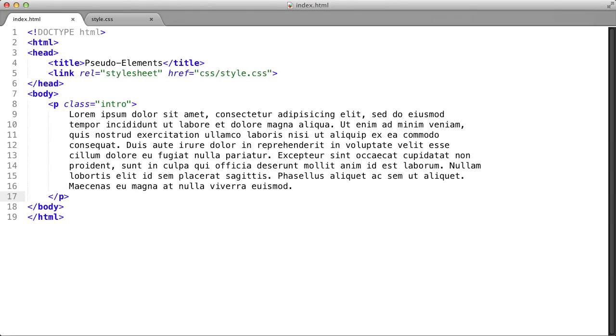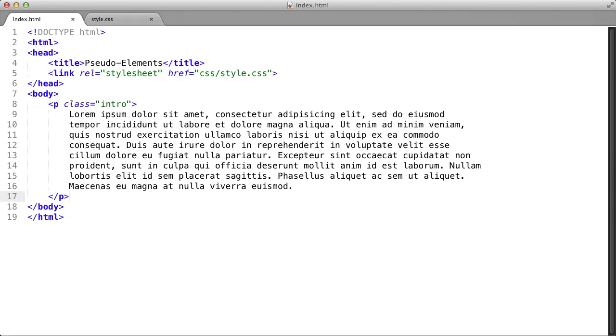One of the easiest ways to remember the difference between pseudo-classes and pseudo-elements is pseudo-classes target actual elements that describe a certain state, while pseudo-elements let us style certain parts of a document that don't always exist as elements or we can't really target with a simple selector.